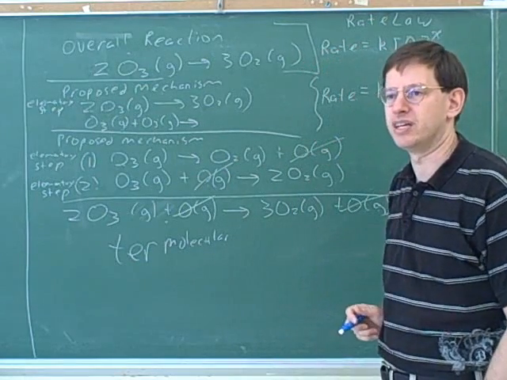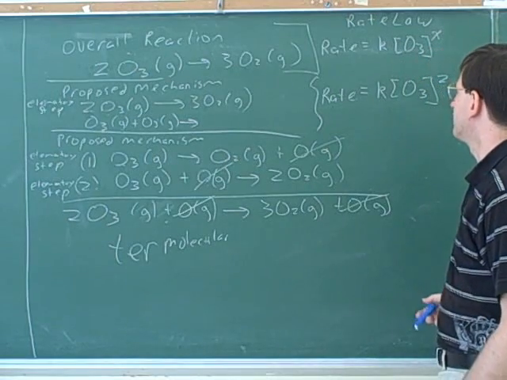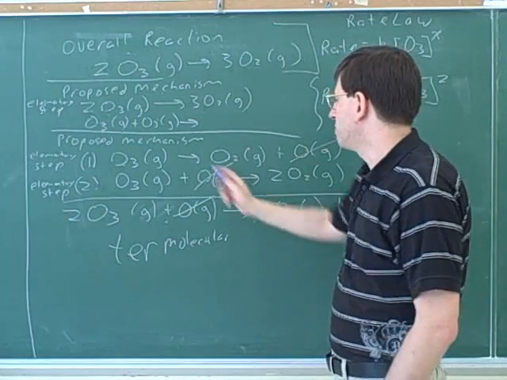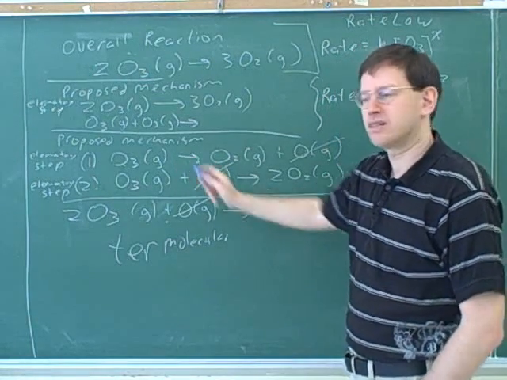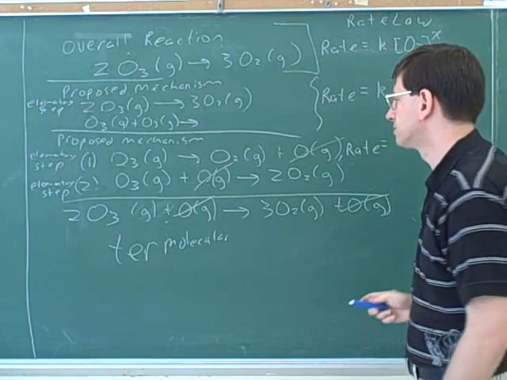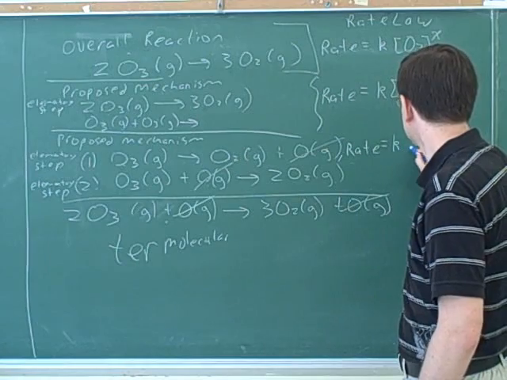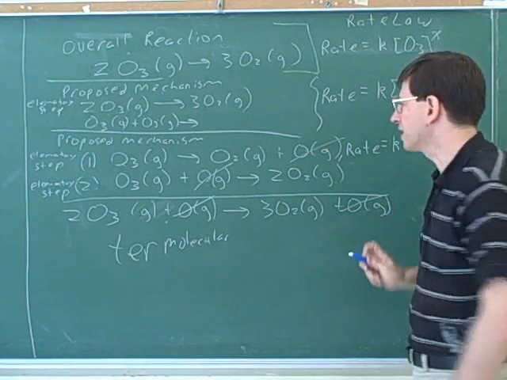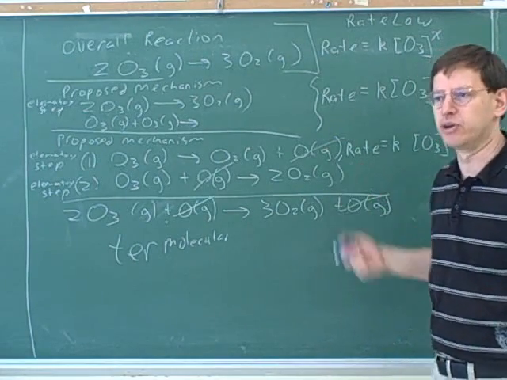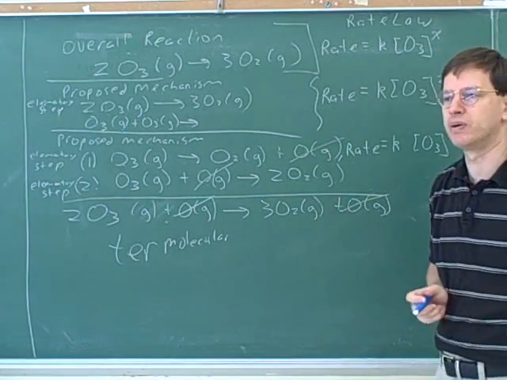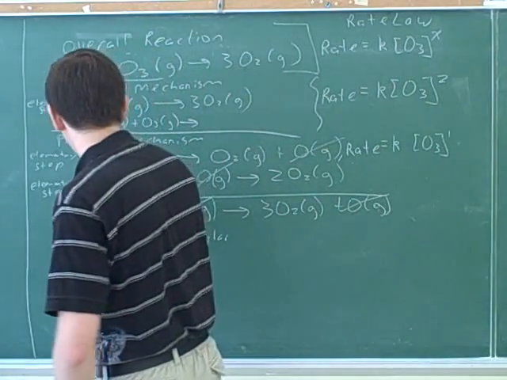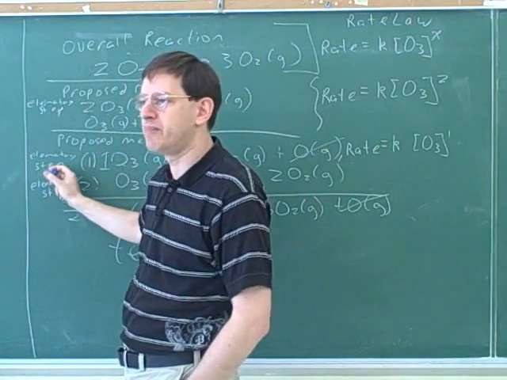So that's how this matches up with the stuff that you did on Friday. We can run the experiment and see what the experimental exponent matches this. Now, let's write down what the rate law would be for this step of this mechanism. What would the rate law be for this step of this mechanism? Anything else? What would this exponent be?